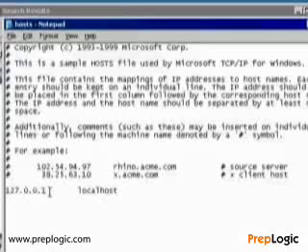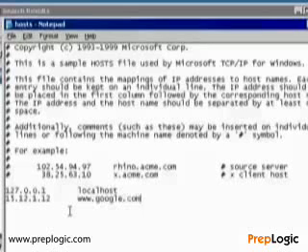Now the host file is ancient, but it still works even today. If you wanted to put something in here, for example, I could really mess somebody's life up by putting, I'll make something up, this is not a real address, so don't try it. Let's say that that is the address for my website. So I could set it up so that every time somebody types this, they will automatically go to my website. So even though the host file is obsolete, it still works. In fact, anything in the host file will override any other DNS stuff. So if you ever start trying to go to a web page and you start going to some other really weird web page, always check your host file.